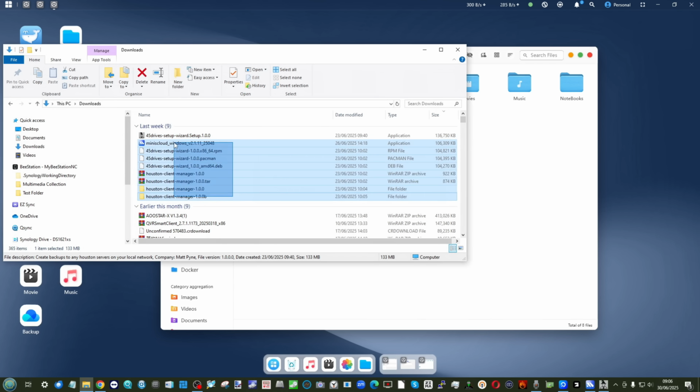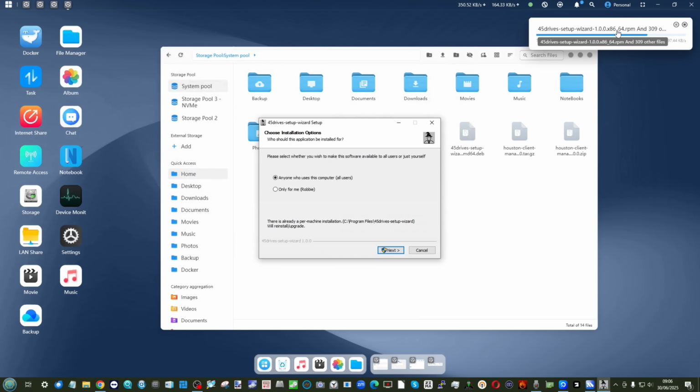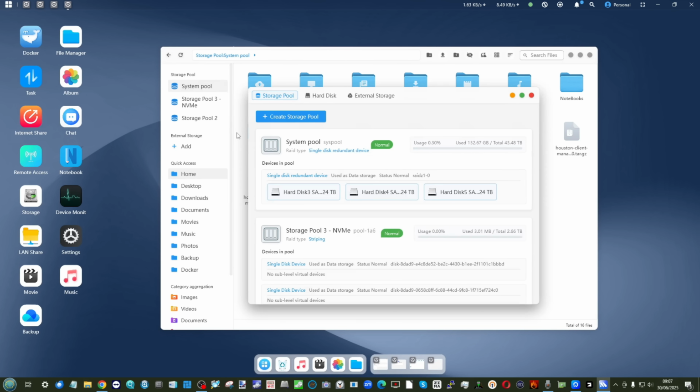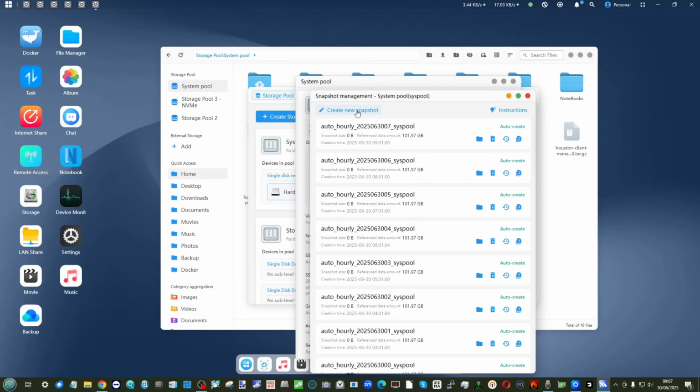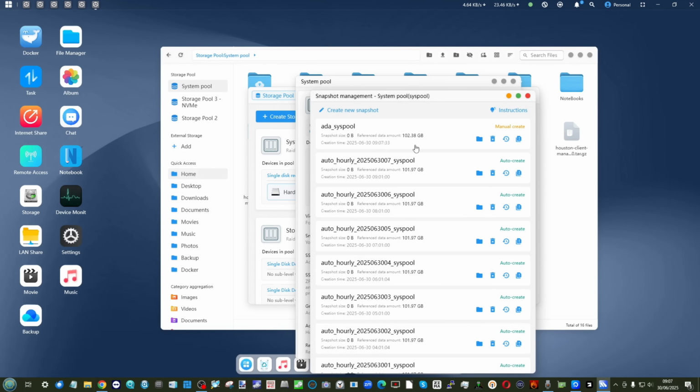So let's just go ahead and dump all of those in there to that directory. Again, it does what it's supposed to do. It goes straight in, straightforward. And snapshots are doing their thing. For example, I've just dumped that into the storage pool where we've seen an absolute pile of snapshots there. So let's create a brand new snapshot there. We'll just give it any old name. We just dumped those files in, didn't we? So we're just creating our brand new snapshot.